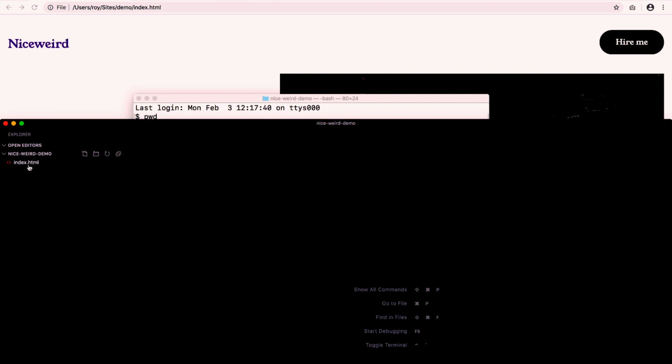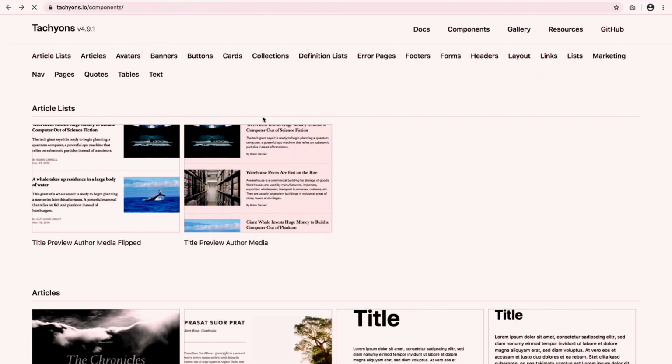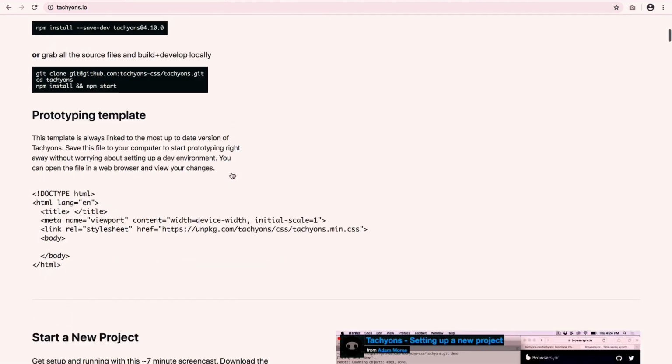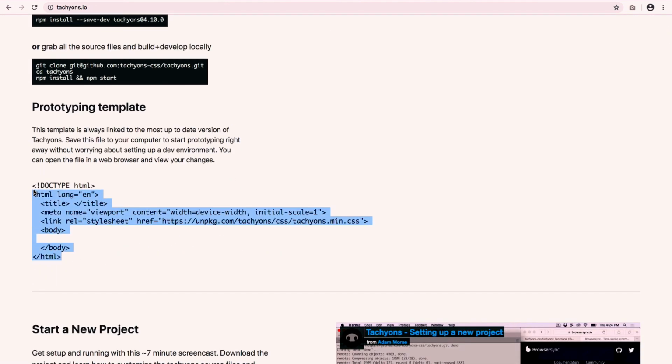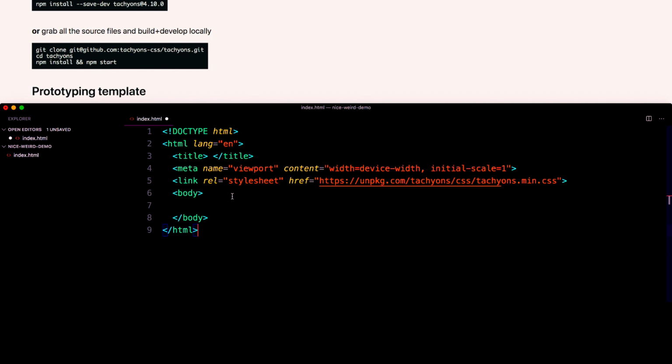and if we click on index.html, the first thing we're going to need is the starter HTML. So if we go over to Tachyons, and we just get the starter HTML, and we go back to Visual Studio Code and paste that in.